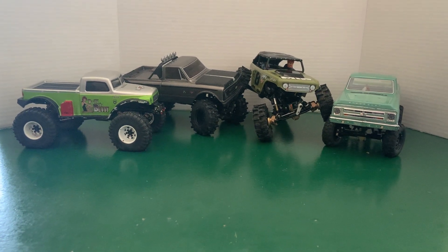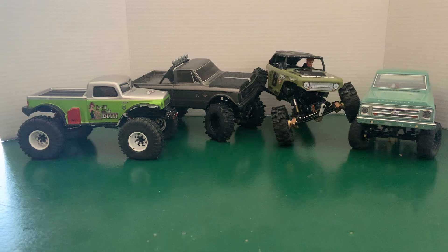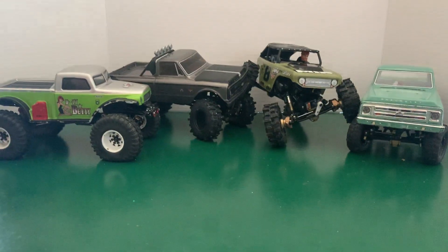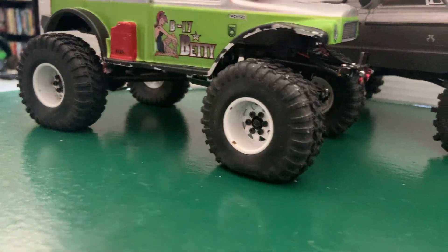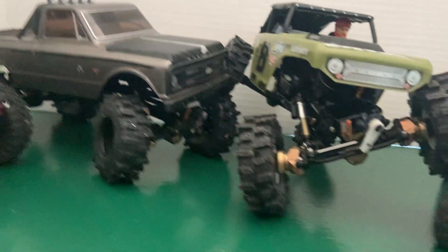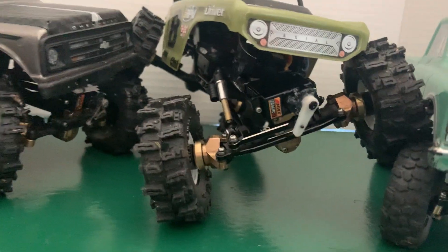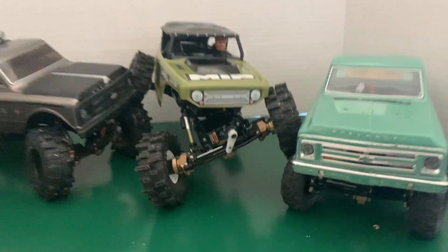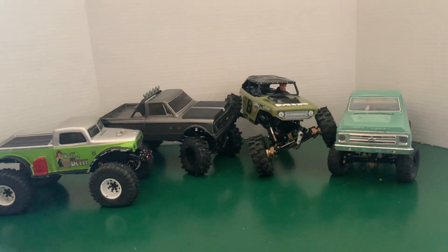Hey, welcome back. It's been a few weeks since I posted a video — it's been ridiculously hot around here, so I don't RC when it's too hot. But I have done some upgrades on my SCX24s: a whole bunch of metal on Betty, some scramblers that are flattened, clipped mudslingers on the stretch four-wheel-steer C10, four-mil extension axles and clipped mudslingers on the deadbolt. This one has stayed the same, so I'm not quite sure what to upgrade next.